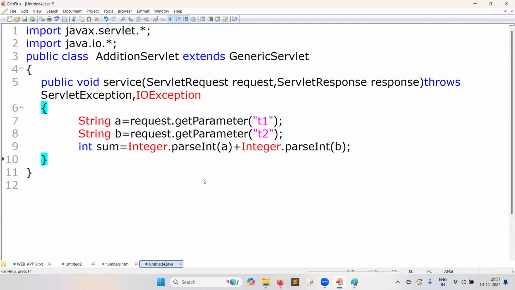So the point to understand here is how to capture the user input in a servlet by calling the getParameter method on the request object. The getParameter method takes what as argument? The HTML form text box name it will take, and returns the value. But sorry, that value it will return as a string. a holds 10 only, b holds 20 only. But they are not in number format, that is in string format. Then how to convert a string into integer? By using the library method parseInt. That's all. Now data processing is over.